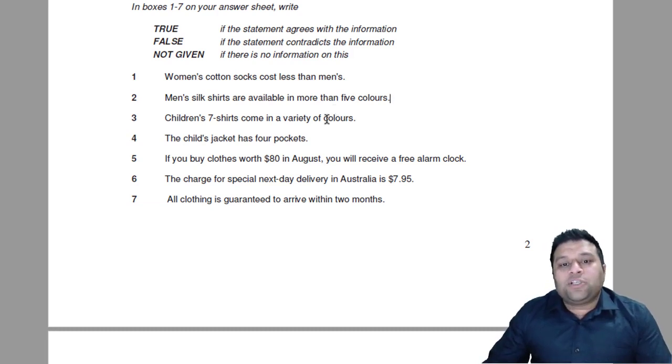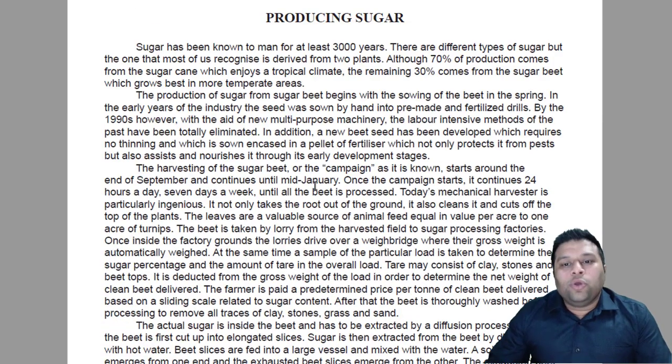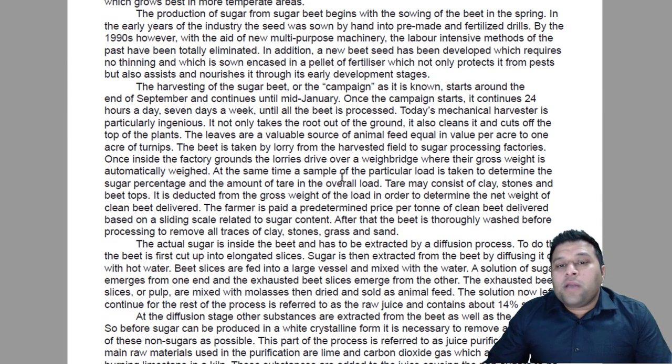Section 2 or section 3 of journal and section 1, 2, 3, all 3 sections of academic, you get passages like this, right? And your answers for these passages are always in sequence. Means if the first answer is here, second is going to be here, third is going to be here, fourth is going to be here. Now sometimes the fourth and fifth answer, or 2 answers, can be in the same sentence, but they are always in sequence, right? The second answer cannot be before the first answer. It has to be after the first answer. That's what happens in this particular question type, right?